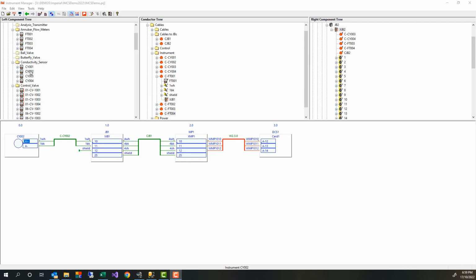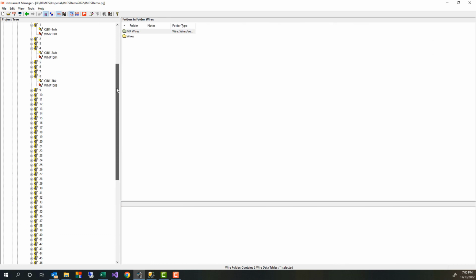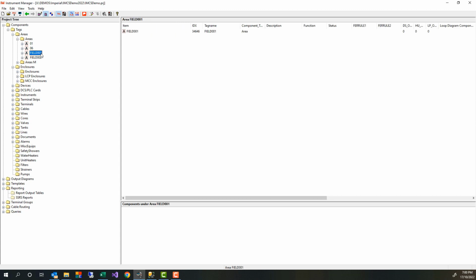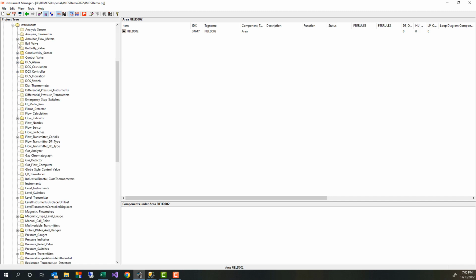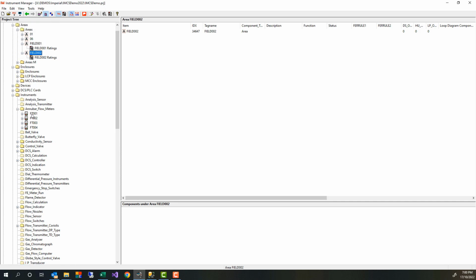With Instrument Manager, we can associate or link items. What I mean by link is to bind 2 components or database items together for easy access and navigation. A simple example is parenting or containment links. For example, we might place terminal strips in their parent panels, panels into a parent area, or instruments into areas, etc. Linking allows an Instrument Manager document or diagram to contain data from a primary instrument and data from components the instrument is linked to.